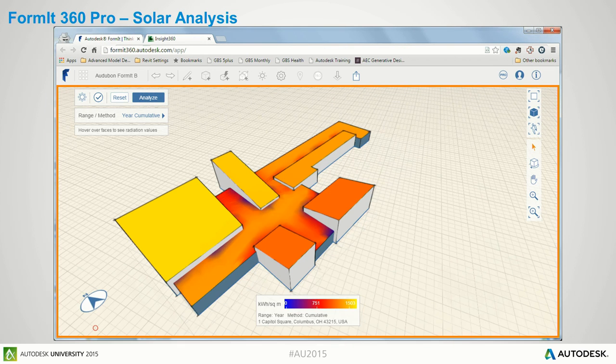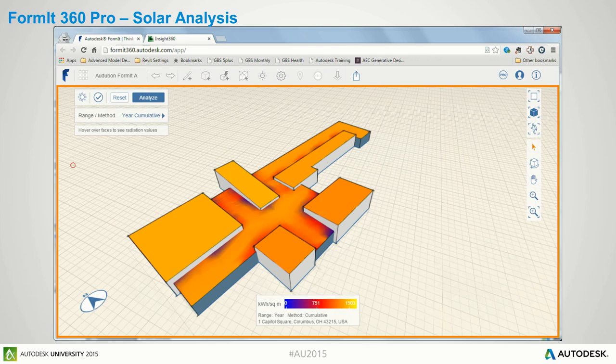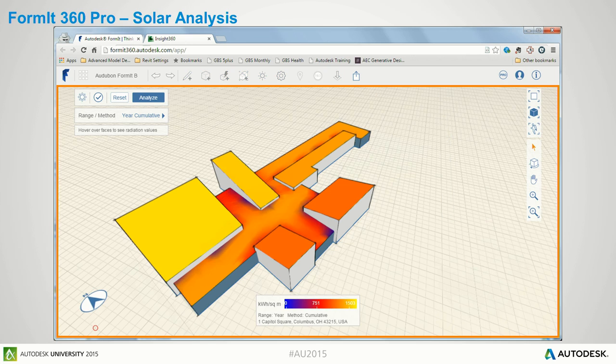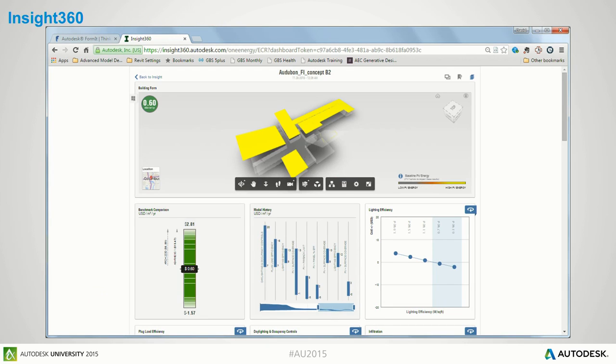Sorry about that. So here I've made changes to the model. You might have noticed I've tilted this roof a little bit more to the south. This one tilted these a little bit more to the north. Run another analysis, and I'm getting poorer performance here, of course, because it's more north-facing, and a little bit better performance here. And then again, running that through Insight, another iteration in Insight, and getting that feedback back on here.